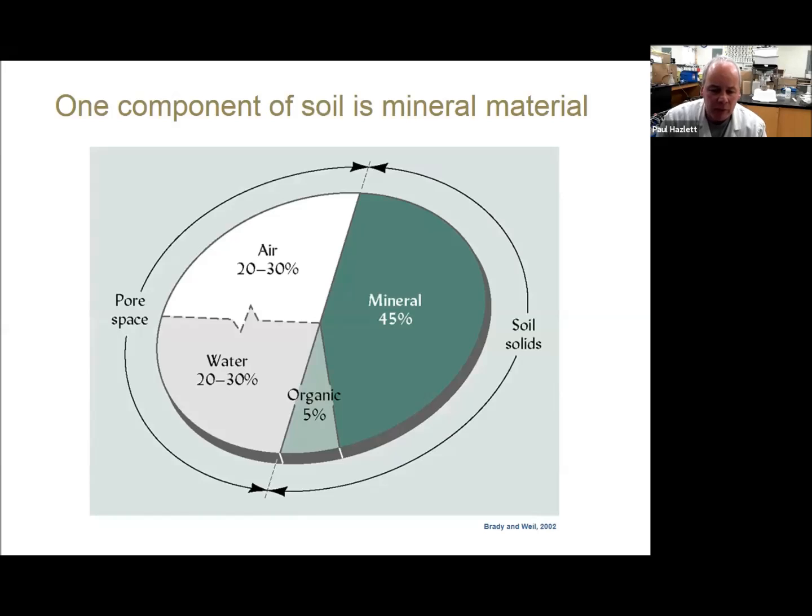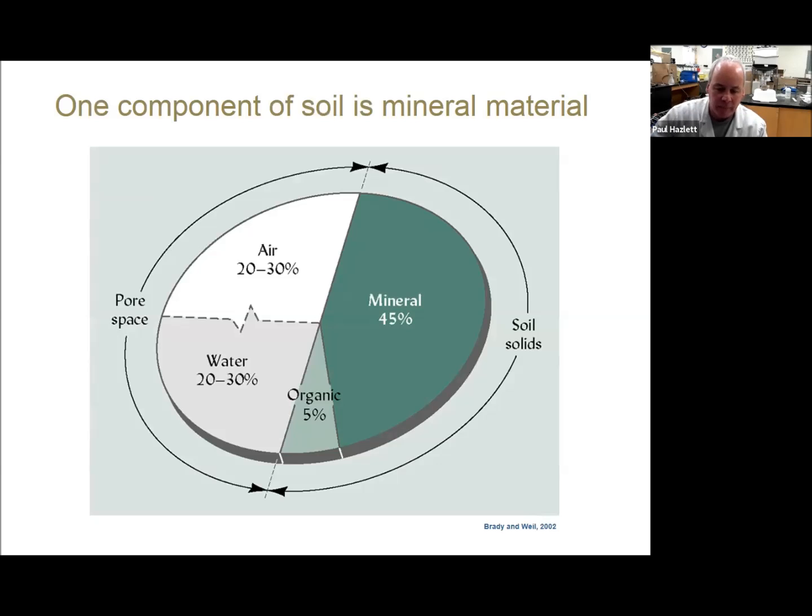But when we're talking about soil texture, the important thing about this diagram is we're really talking about that 45% of the soil that is mineral soil. So this is mineral material, soil material that's come from the weathering of rocks that has produced mineral soil material. And I'm going to talk a little bit more about how we define that and how we define texture. But like I say, the important thing to know is that's the component that we're looking at when we're looking at soil texture.